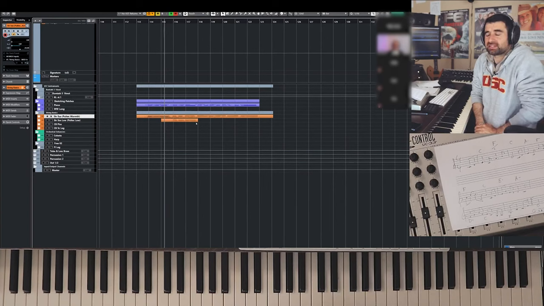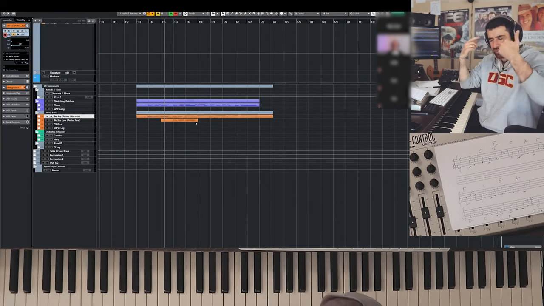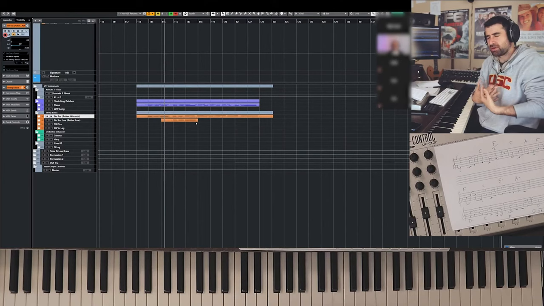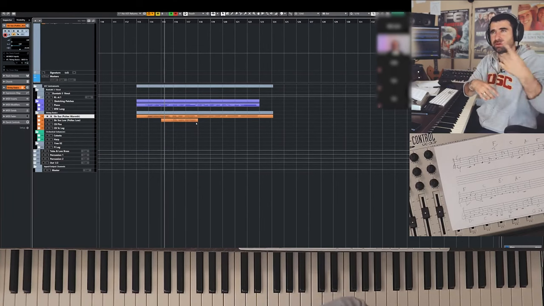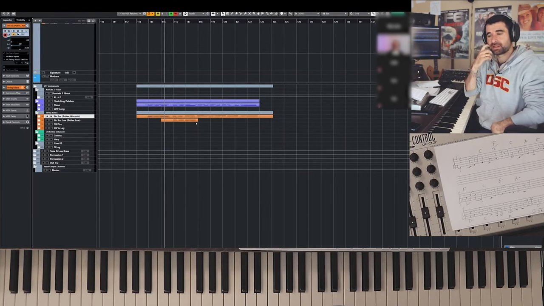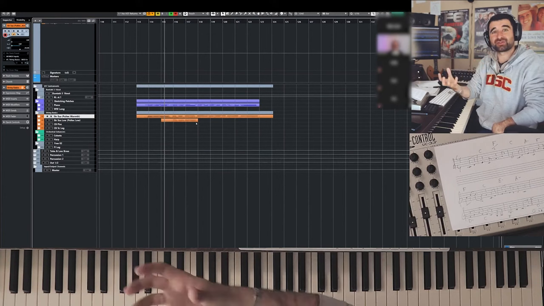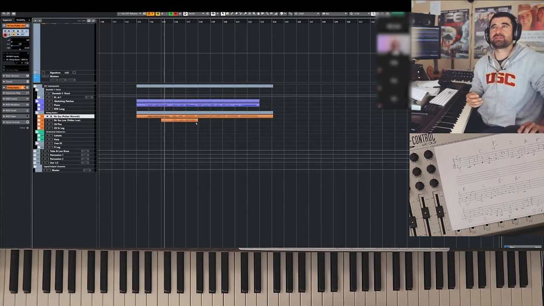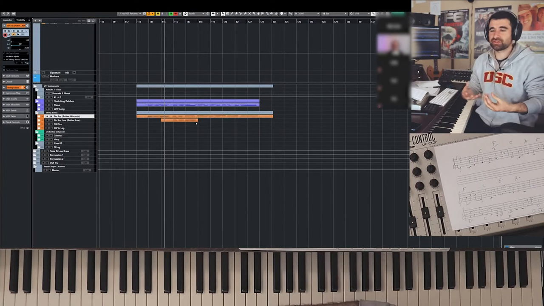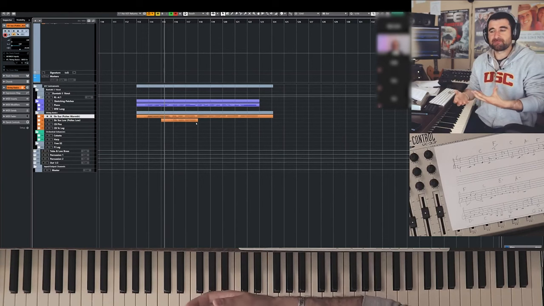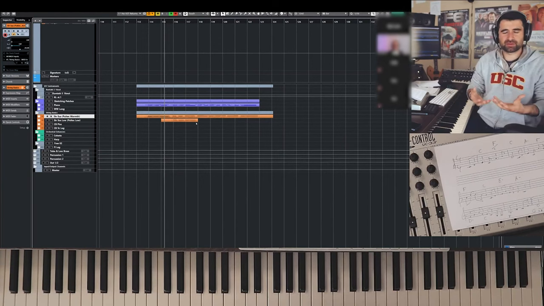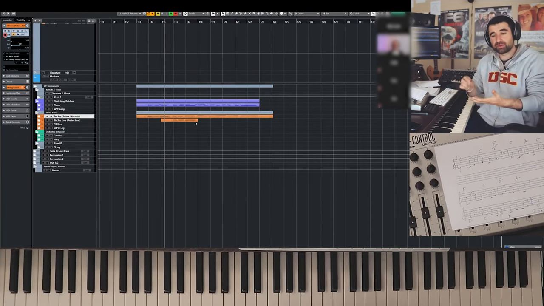That's it. So is it a logical, realistic approach? No, it's not, because if you start thinking, well, if I layer the violins on top, then it's going to feel like the violins are more people because of the numbers and all that. But at the end of the day, we are synchestrating. And synchestration, which is like orchestrating with sample libraries, sometimes we do different things. If we were orchestrating, we would do it differently.